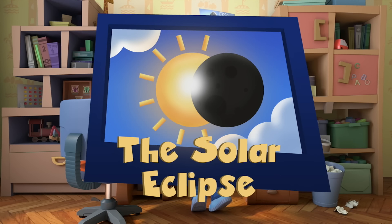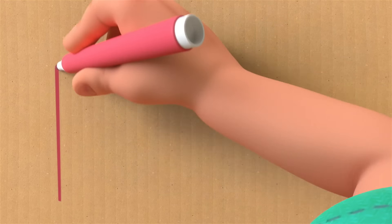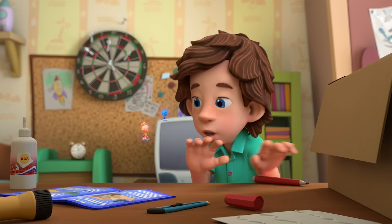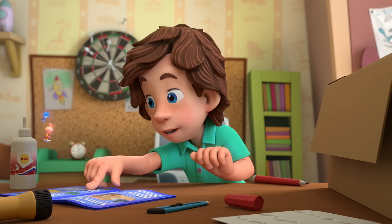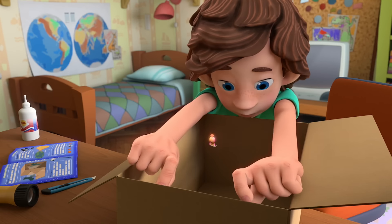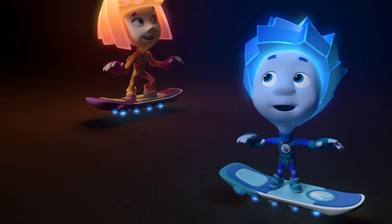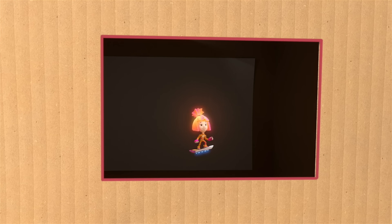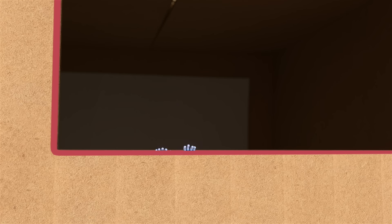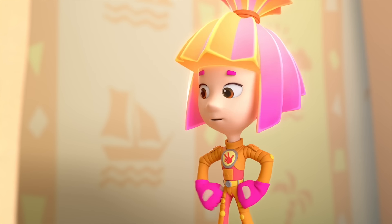The Solar Eclipse. Alright. Here we go. Tom Thomas! What's that for? There's a solar eclipse today — look, and I'm going to watch it. That's so cool! And what do you need the box for? Simka, did you forget? It's dangerous to look straight into the sun. How long until it starts to get dark? Half an hour. We'd be happy to help you out with that, wouldn't we? Only one thing I don't get — the light will be gone? Like, gone forever? How did you come up with that? There have been plenty of eclipses before this one.